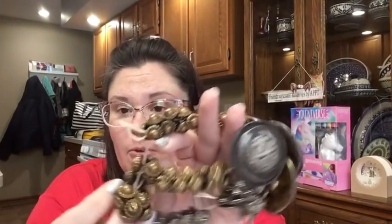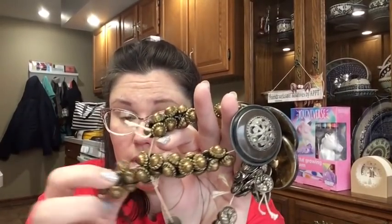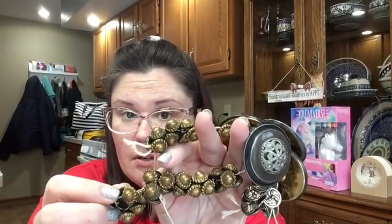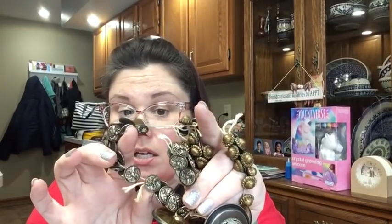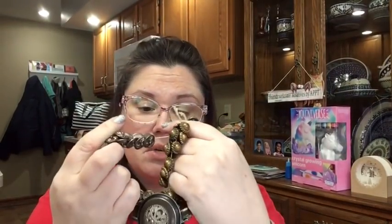And then the ones that I got for scissor fobs, I got a lot of these. So I'm excited about that. And then there were actually a lot of these as well. I didn't even count how many there were. I got a really good price on these. So yeah, I've got some new antique pretties to play with for scissor fobs. That's it, guys. No, it's not. I lied. That's it for the haul.